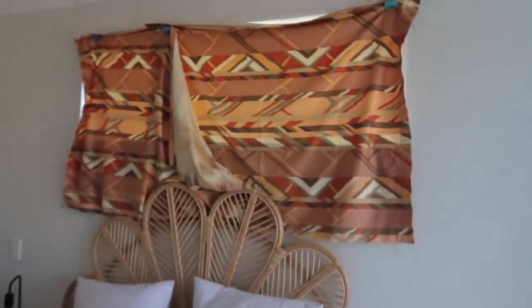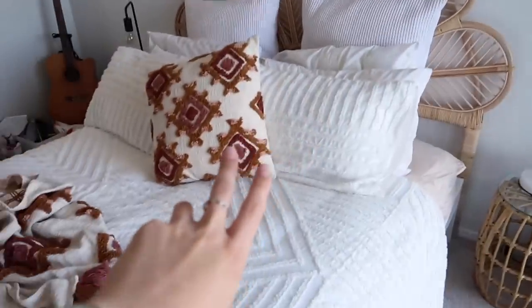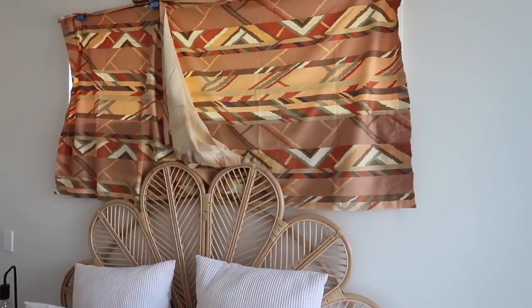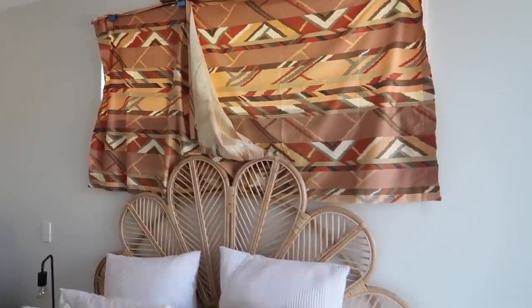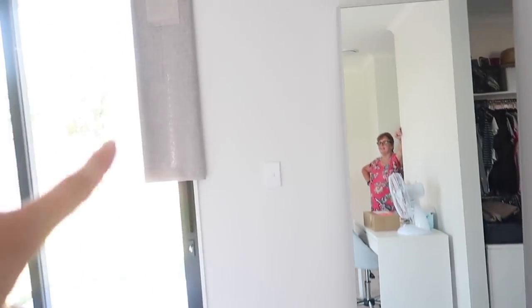We're taking these samples for a walk into my bedroom to see what they look like on my ranch slider. Excuse the curtains that mum and dad have up at the moment — they actually kind of suit my room, but they're also pretty ugly. That is how it looks in here — the blue curtains do not match my pink bedding whatsoever. I think I can make do with the grey curtain.